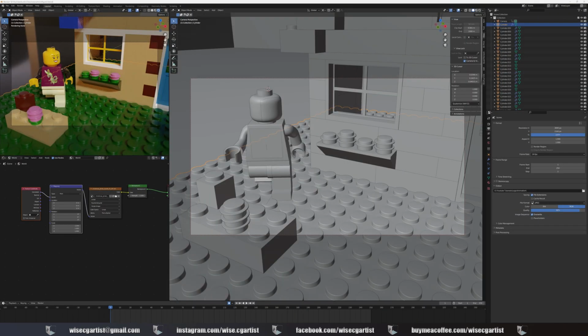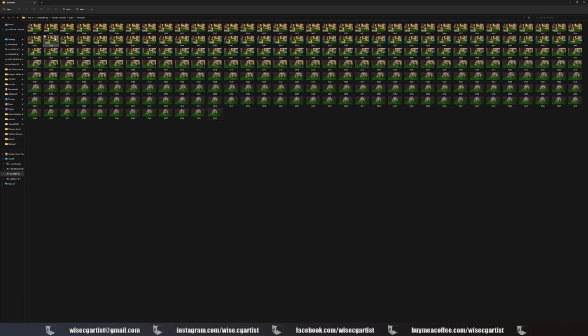Alright then, so after a couple of hours, we've got the sequence of our images in folder. I chose 250, so I've got 250 different images, and now I'm gonna show you what to do to make a video clip from all them images.